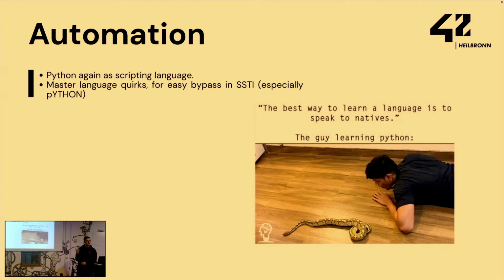Because there's no way you just know how to script something in Python. You will come across the AST and you will know how to use it, like the abstract syntax tree that we talked about there. You understand? So it's both sides. Not only in Python, I just mention Python here because it can be used in both ways. So you learn it to know how to attack Python websites, and also you learn it to automate stuff.